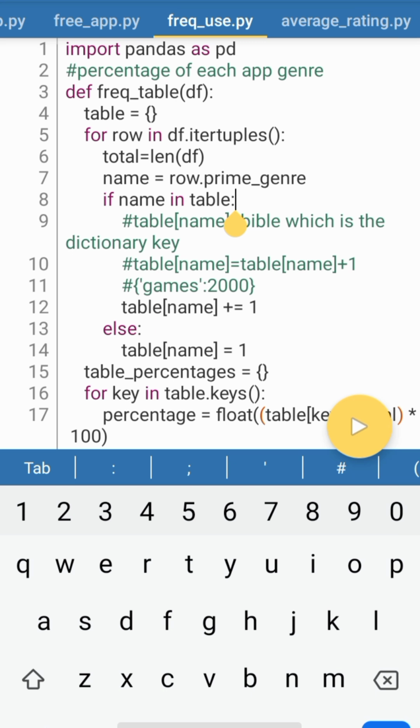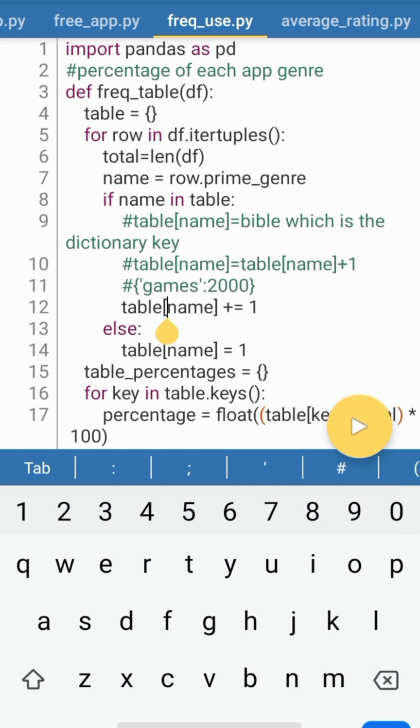Then we say if that gaming genre is in the table already, just like the previous one I explained, if it is already there, then what we should do is add 1 to the table name. Look at this table, that is the dictionary. Once you put the table name, it means gaming. You know how you reference a dictionary, you look at it, games, and we get the total.